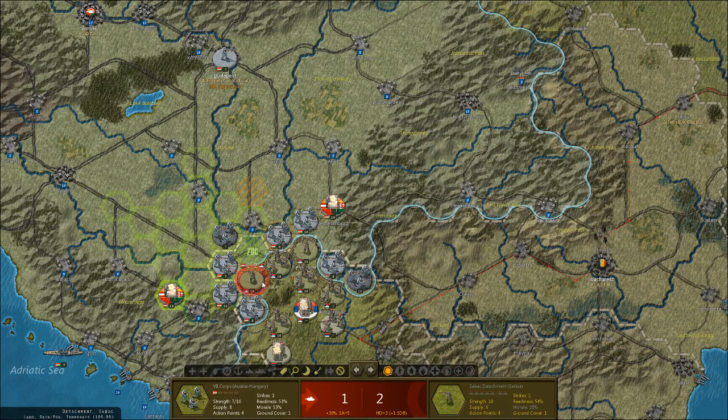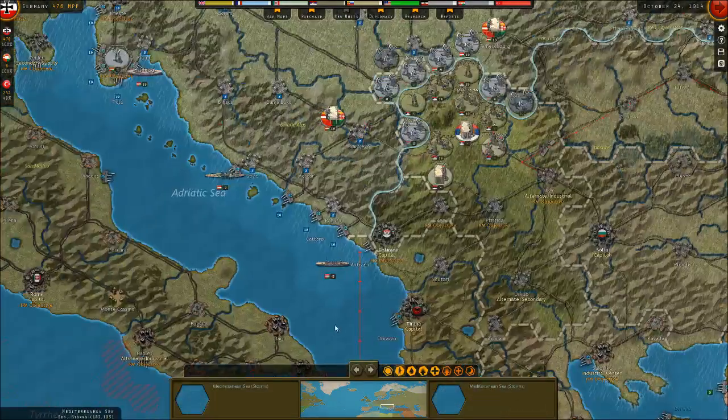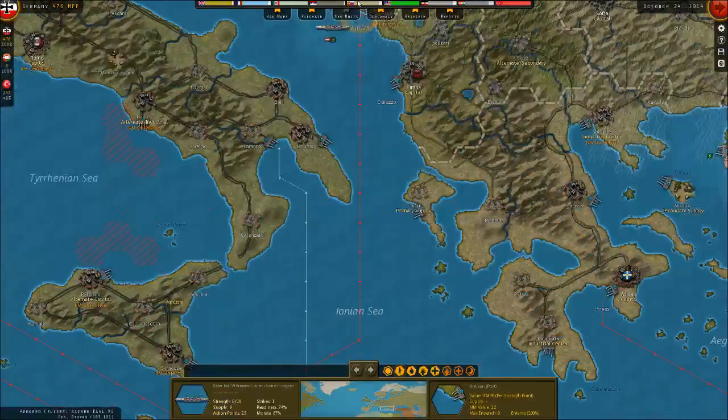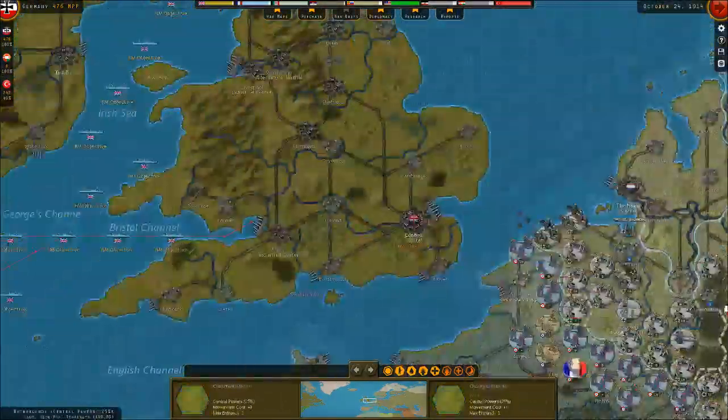Looks like on the Serbian front, not as many of our Austro-Hungarian troops are able to get to it. We're going to have to rotate this guy north. We'll take a look soon and see how that research is coming along as well. Right. And you know what? Maybe even engage some British units here in the Mediterranean if we can spot them. If not, I'm going to play it cool.